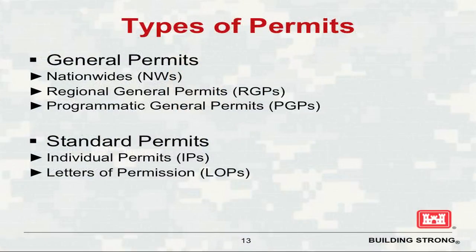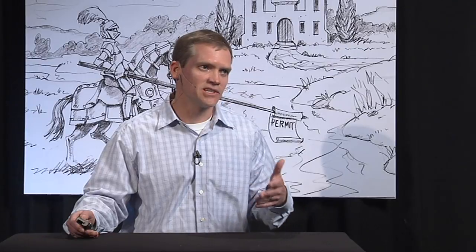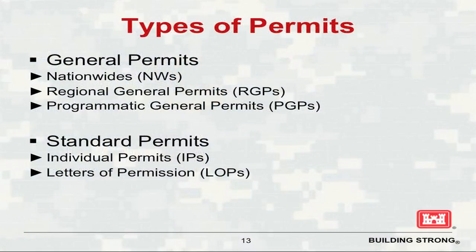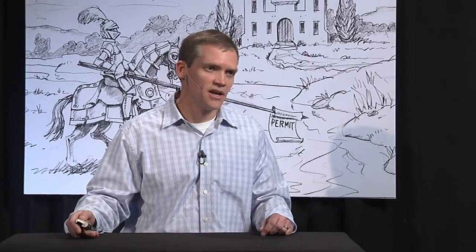So again, for regulated activities, we have two groups of permits here, one being our general permits. And these are for minor activities. We've looked at these and determined they're minor. Overall, the effect on the watershed is going to be minimal. And the biggest group there is what we call our nationwides. There's quite a good many of those out there. The way I like to explain a nationwide is that it's basically a permit that's already out there. And when somebody requests one, we're actually verifying that they qualify for a nationwide.